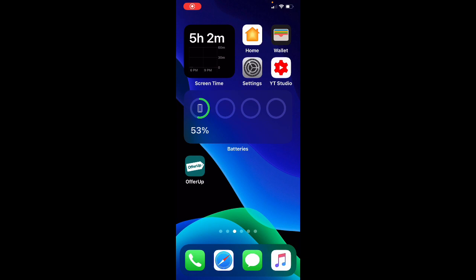Alright, welcome to my channel guys, and today I have great news for the people who are running iOS 14.0 on their device. Today I'm going to show you guys how to get plus apps on your iOS 14. I'm sure most of you probably already updated to the latest version after WWDC, and you're probably running iOS 14, and you probably want to download the plus app on your device.